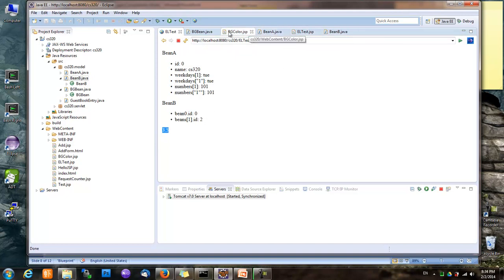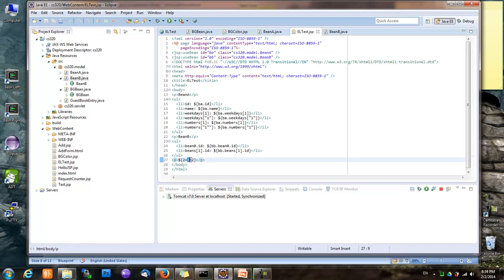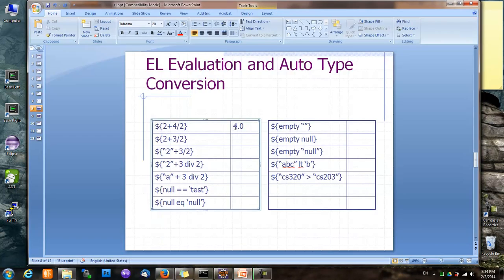And from this example, you can see that expression language doesn't do truncation like in Java. If you have 3 over 2, you get 1.5, you don't get 1. Or another way to look at this is it treats basically all numbers as floating point numbers instead of distinguishing between floating point numbers and the integers. This is also the reason why we get 4.0 in our previous example instead of just 4. So once you understand that, it becomes quite easy to understand.